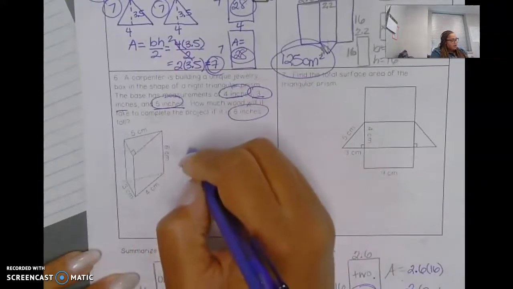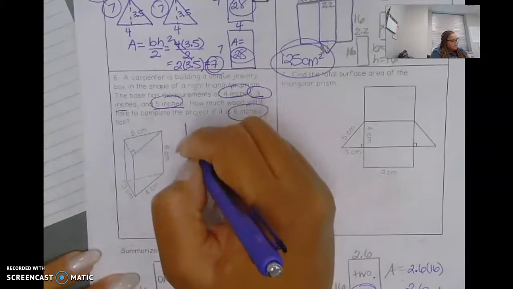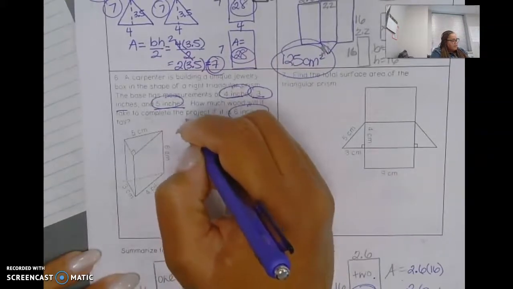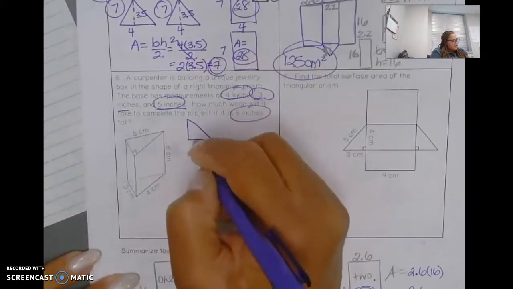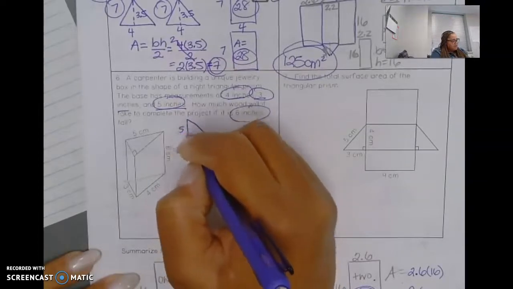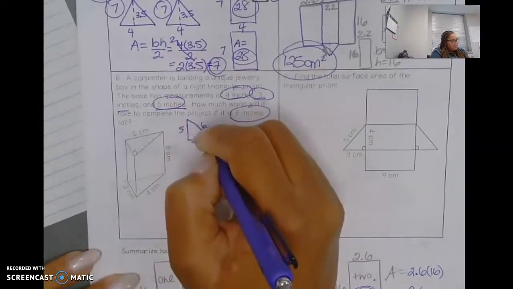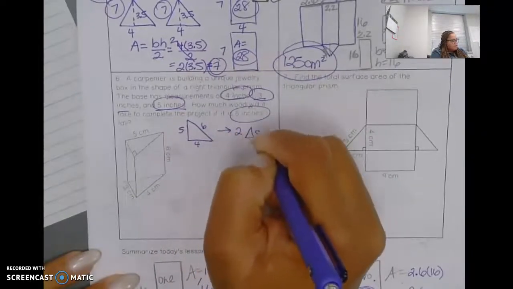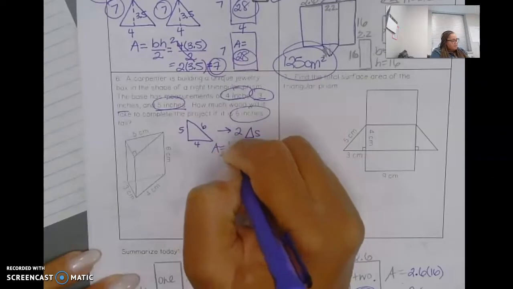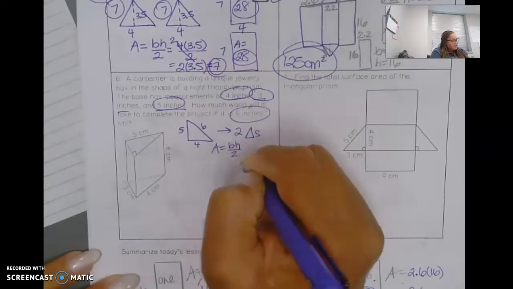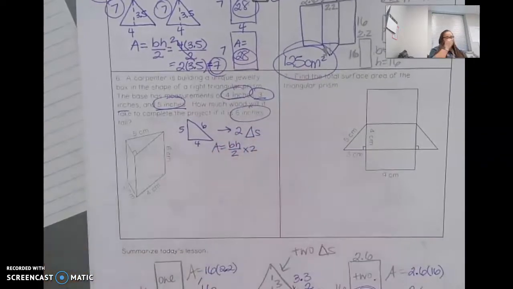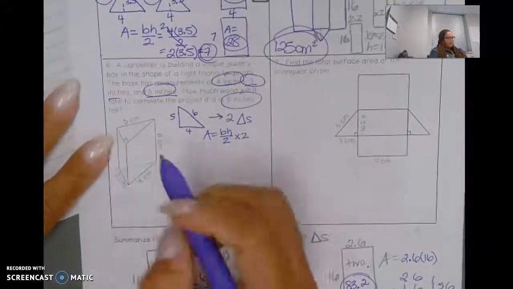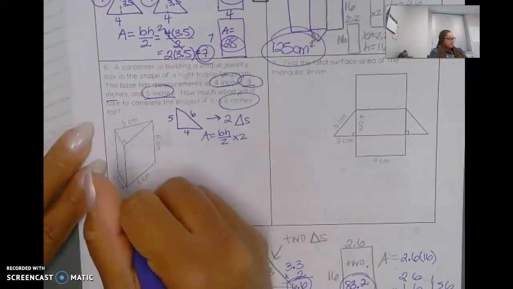Okay, so I've got to draw all of my shapes. So I've got 2 triangles, and these are actually going to be the only ones that are the same. So this is 5, this is 4, and this is 6. So I've got 2 triangles. So I'm going to find this area, base times height, over 2, and then I'm going to multiply by 2. Then I have 3 different rectangles.